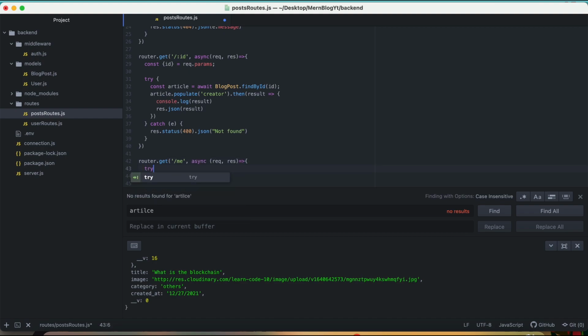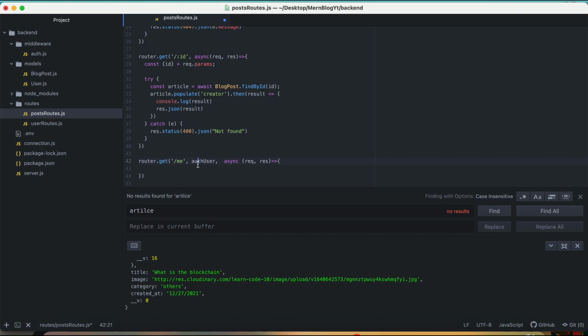So we'll try something. So this needs, of course, to have the auth user, because we are going to send our token, right? So we'll send our token, and if there is a user, we'll allow the user to fetch its own data.